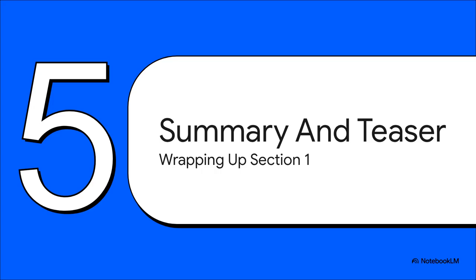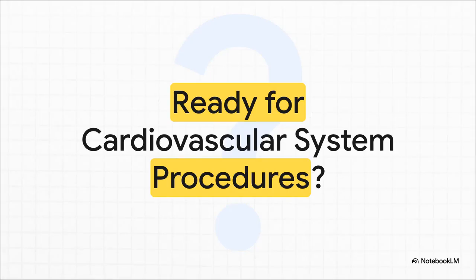Section 5. Masterclass Summary and Teaser. Wrapping up Section 1. To quickly summarize today's lesson, Section 1 is exclusively for the pregnant female, specifically targeting the products of conception. If you operate on the mother's distinct anatomy, you gotta check Section 0. And never forget that high-yield rule. A simple, unassisted vaginal birth is a delivery, but the exact moment you introduce forceps, vacuums, or perform a C-section, you're coding an extraction.